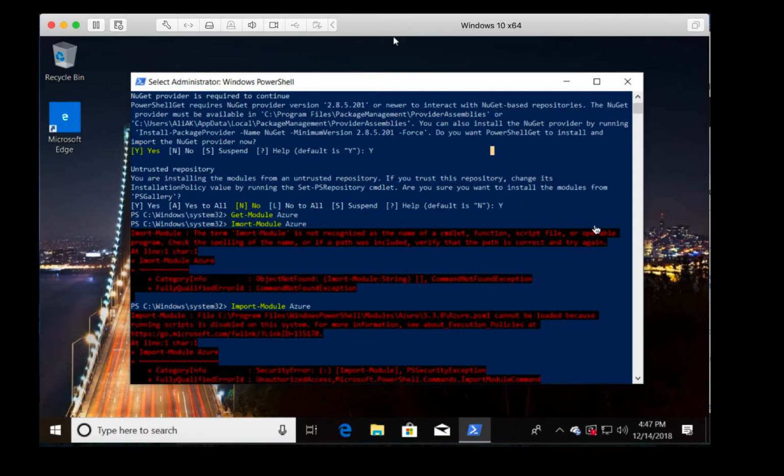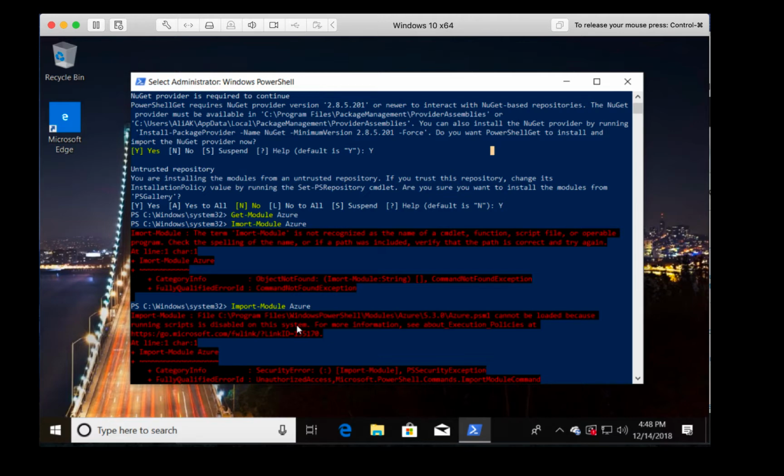As you see, I just made a mistake and didn't put in the right command. I missed a P here, and I got a syntax error. Basically, this error is all about syntax. But then here, something that I want to attract your attention to is that it is telling me that the command that I gave cannot be loaded because running a script is disabled on the system.